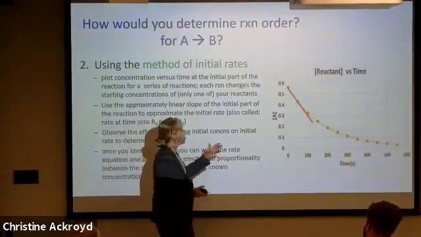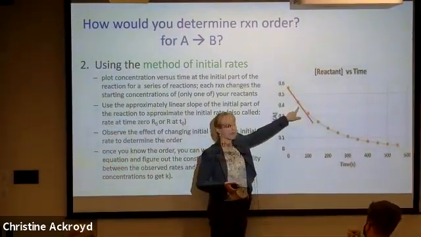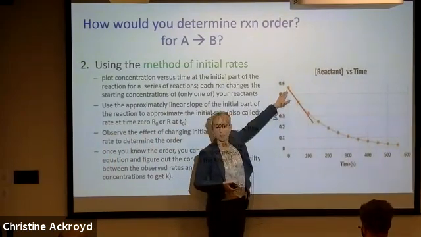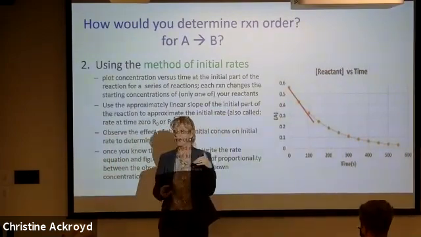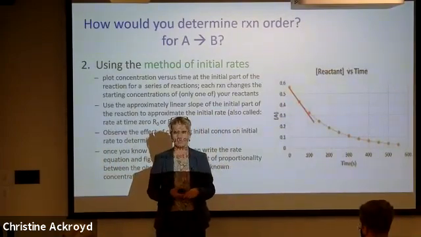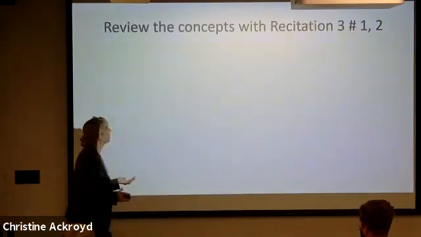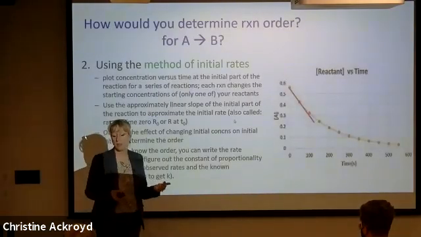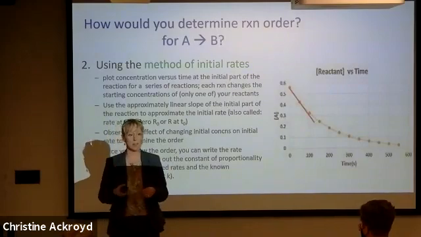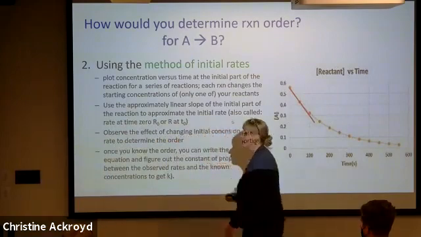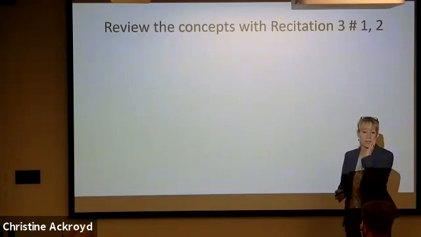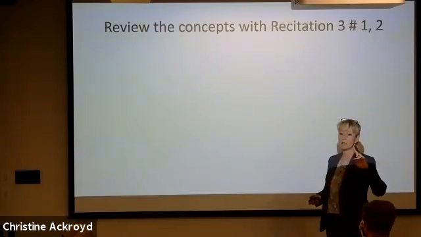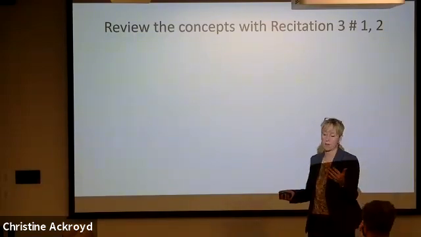Okay. So the slope gives us the rate. We know what concentrations we started with, right? So in a single reaction, we know what the rate is as a function of concentration. And then you just redo it at different sets of concentrations and see how the rate changes. And that tells you the order. And then you can use that data to get k. I think recitation 3, numbers 1 and 2, just asks you to use each of those 2 methods to figure out the rate law.